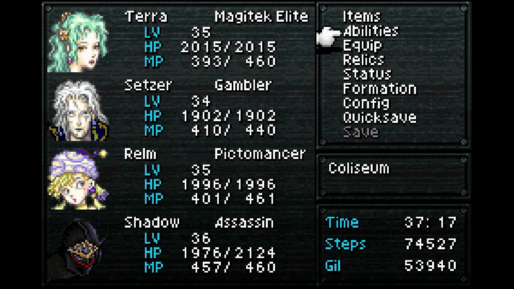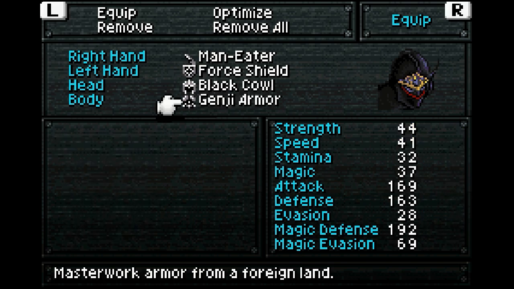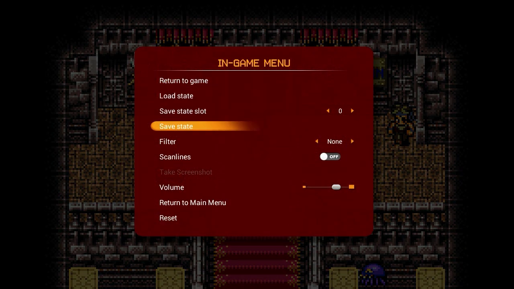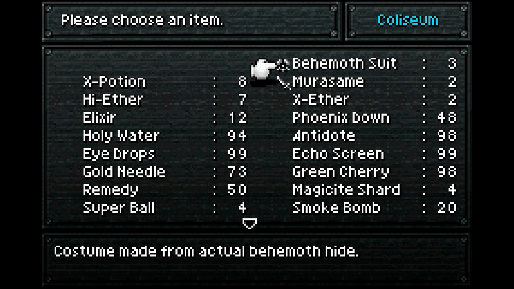Alright, so we've gotten all of the equipment, the Genji Armor, that people can equip. I don't think Shadow can use it. He can. Okay. Let's go ahead and put that on right now. We're going to save real quick. Save state. We're making good progress. I was worried that we would end up getting caught in a loop fighting a certain enemy over and over and not getting any progress.